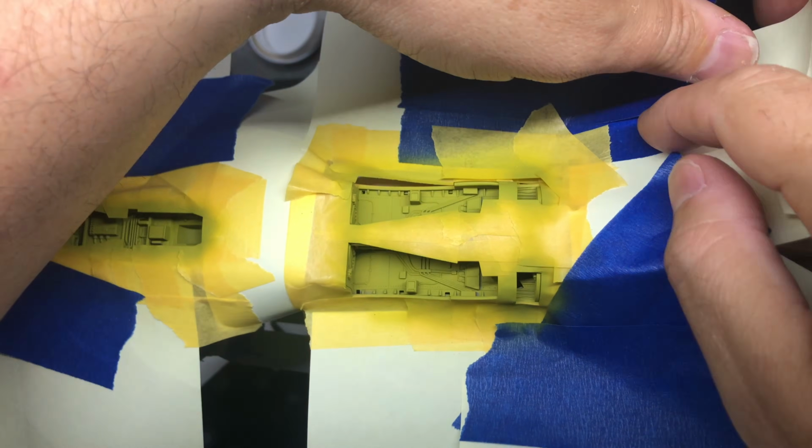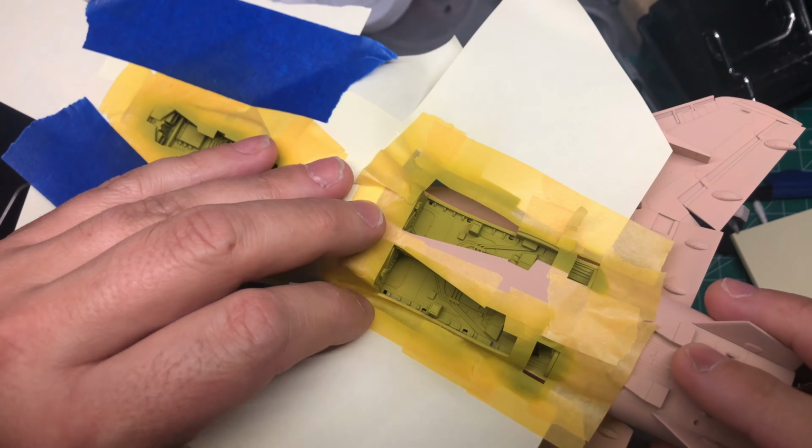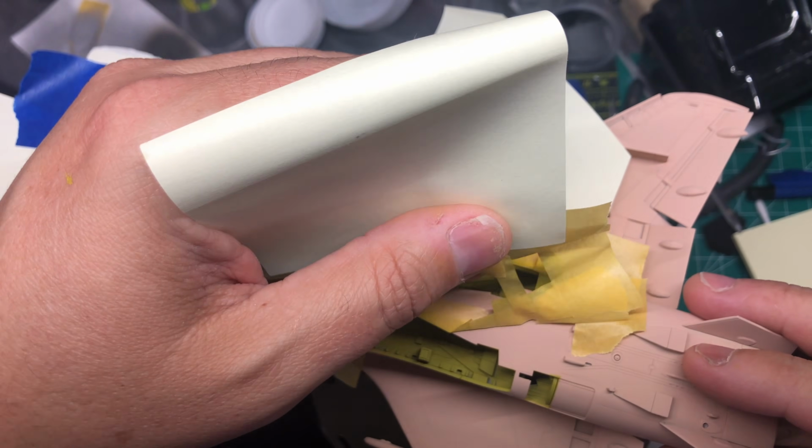Once I finished airbrushing, I got to enjoy one of my favorite moments of model building, the mask removal and reveal.